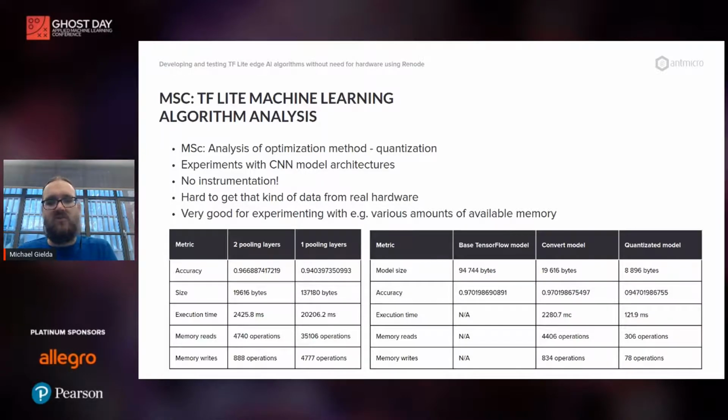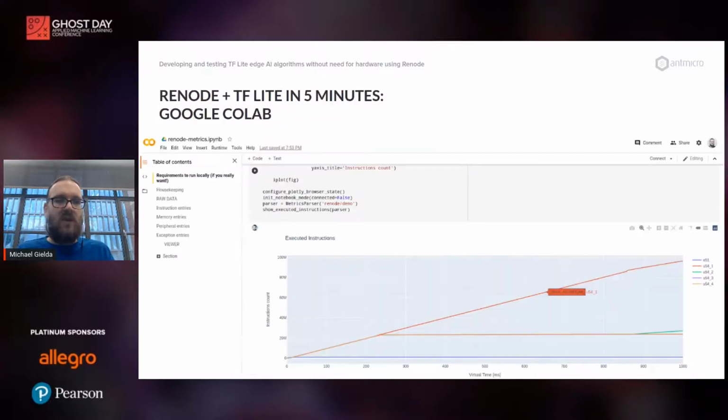The cool thing about using Renode for this is that the code running on the devices did not have to be instrumented, and you could still get a lot more information than you normally would be able to on hardware. And you could also see what's going to happen if my device has more memory than it has now, without actually changing your board to some other board. So that's a very successful MSc we did.